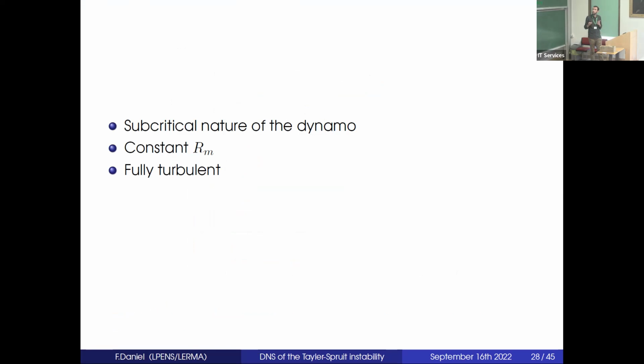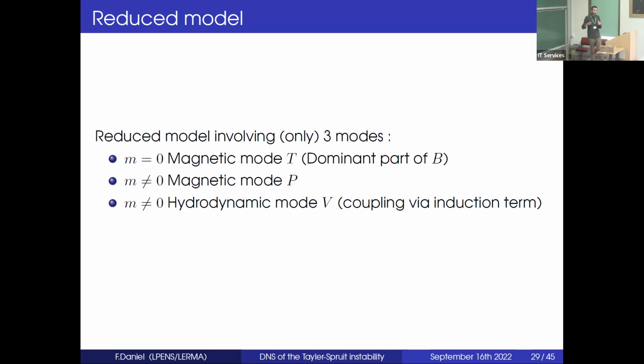And now I can actually move on to how we constructed the model, which seems to capture the dynamics at hand by using only 3 modes. I've insisted before that one of the main ingredients is going to be the dominant part of the magnetic field, which is the axisymmetric one. We've seen the cut where we've got a toroidal part, which is very strong at the equator, which is going to be the first mode I'm going to need here, which is going to correspond to T in my system.